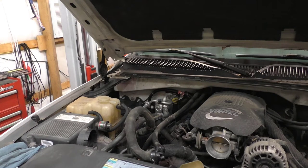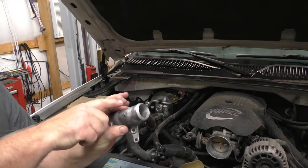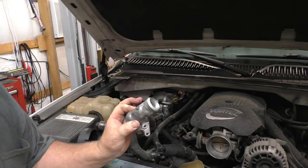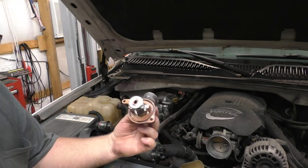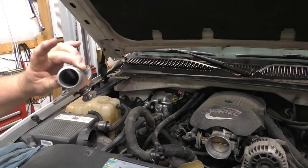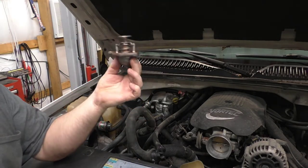I went ahead and ordered a gasket for this of course. What it amounts to is we started seeing buildup over here on the neck, and that buildup is a leak. When you have it leaking, it starts building up on the sides and makes these little flowers, and you can tell it's leaking. I went ahead and bought a new seal and cleaned this up on the wire wheel. On these trucks, this thermostat housing is not actually a thermostat housing — it is the thermostat. When you buy a thermostat for these, this is what you buy.